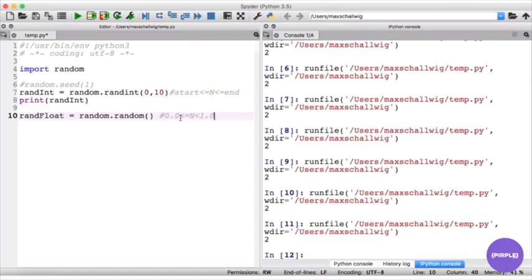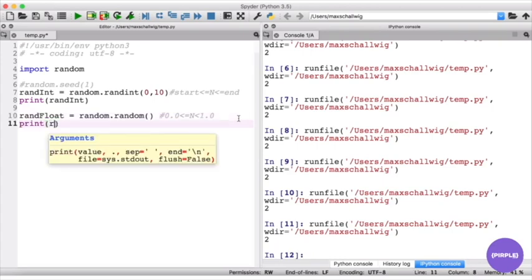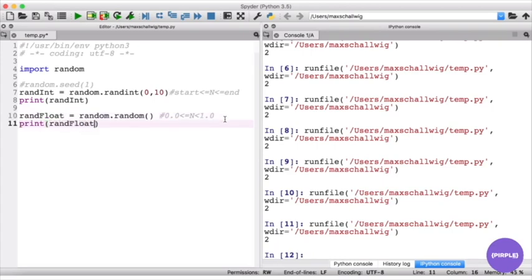So what we're doing is creating a random number with a lower bound of 0, so including 0, and an upper bound, but not including, so kind of asymptotic, of 1. So you're creating a random floating number between 0 up to, but not including, 1. So let's print out this rand_float, and let's see what we get.